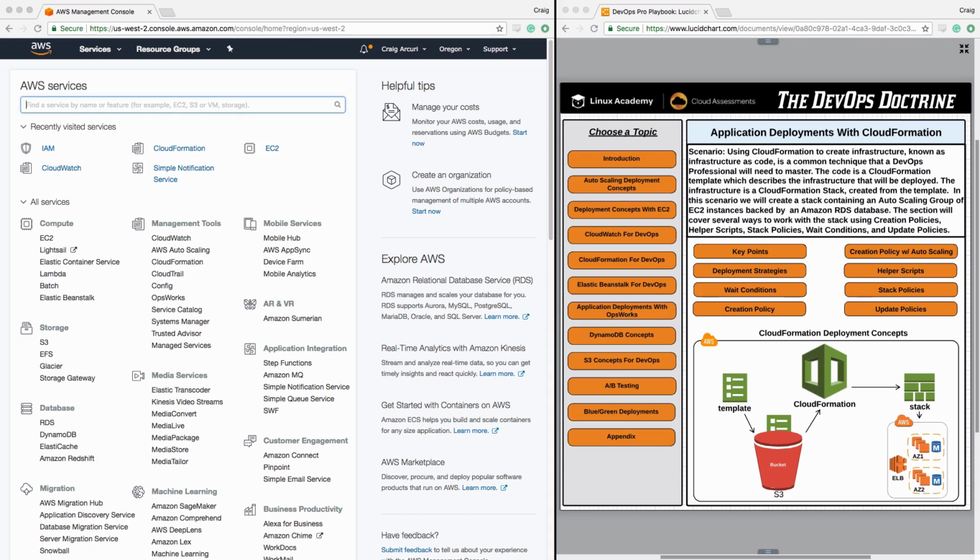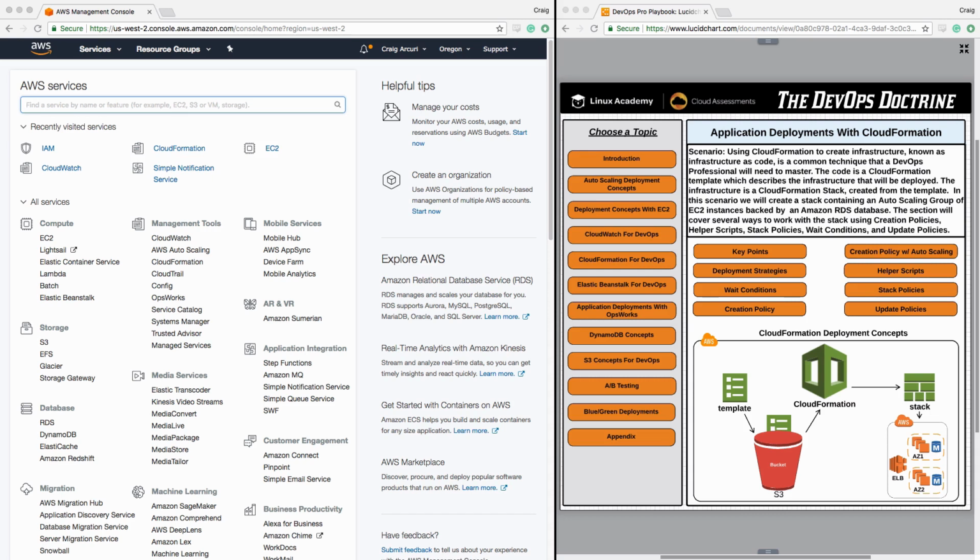So some of the key concepts of CloudFormation, as mentioned, CloudFormation gives us infrastructure as code. The code comes in the form of CloudFormation templates. The templates define a set of resources, and upon implementation, these resources are a stack.